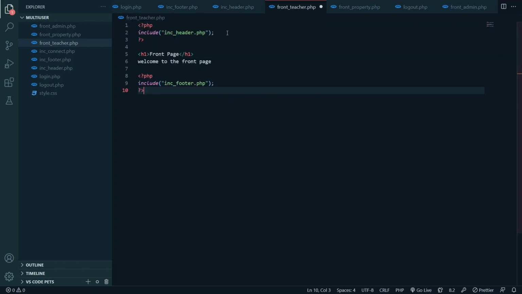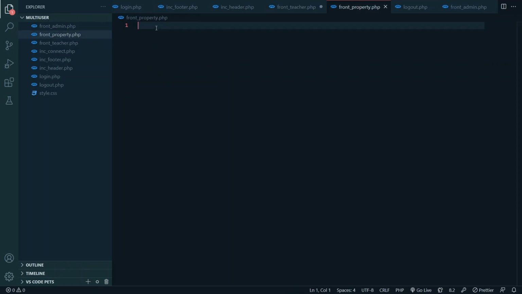Just paste it and then change it to the teacher page, and then welcome to the teacher page, as well as the student and property here.